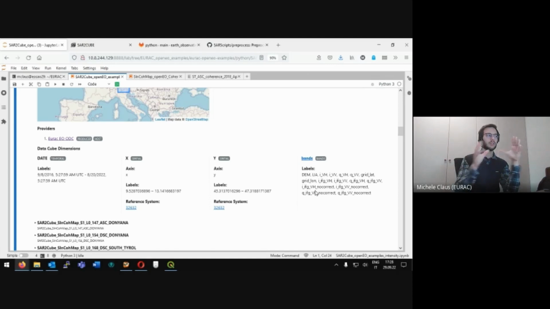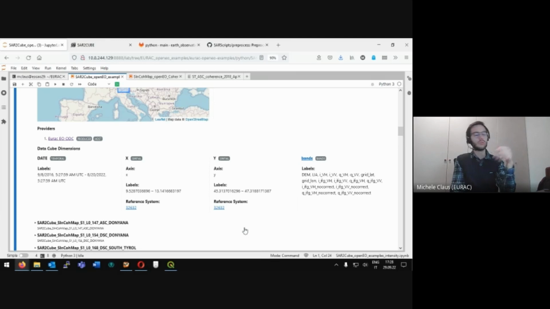The data in the data cube is not on a regular grid, but has this coordinate information attached to each pixel using the information from another band. This will be used at the end when we want to geocode the data, so transform it to a regular grid and reuse it with software that we are used to, like QGIS.